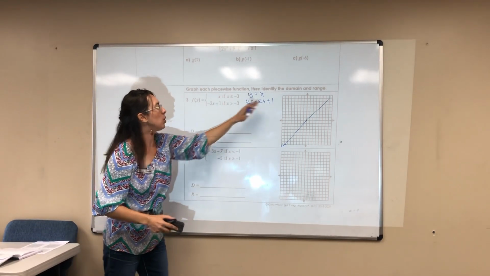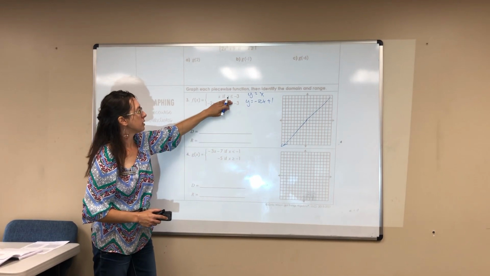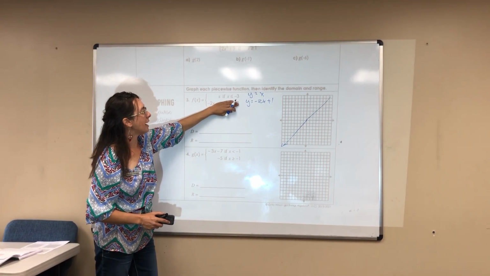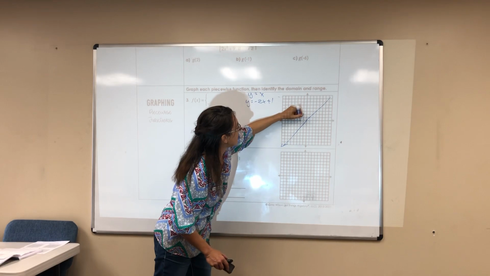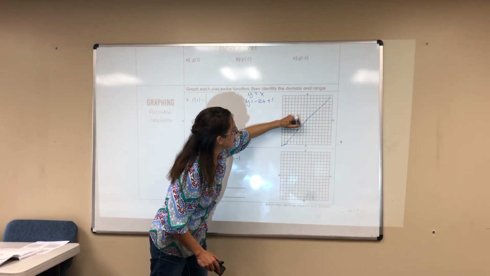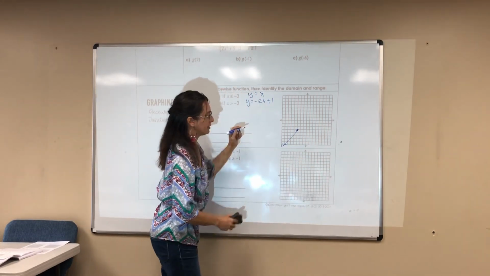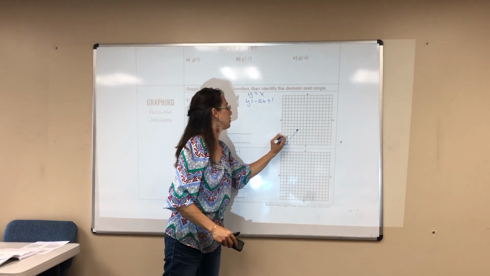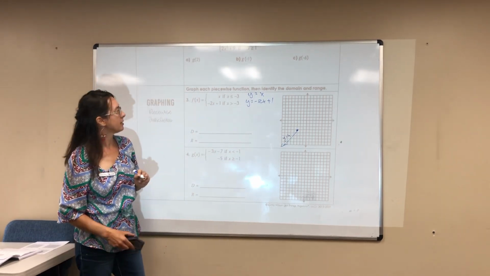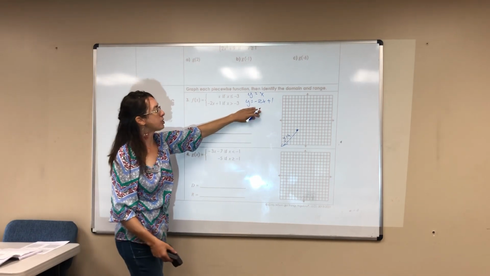Now, do we use the whole thing of y equals x? No, we're only using it for values less than or equal to negative 3. So I'm going to find negative 3 here: 1, 2, 3, and I'm going to go down there, and I'm going to get rid of the whole rest of my line. So here's my y equals x line. Now we're going to graph the next one. What's my slope?